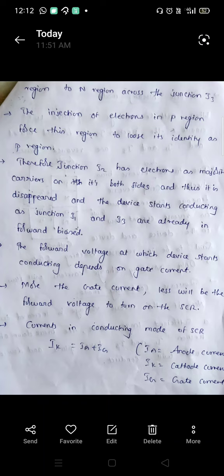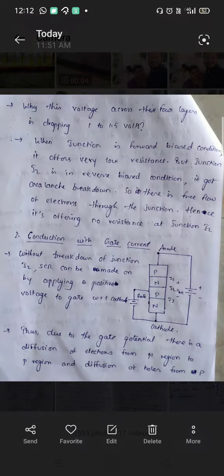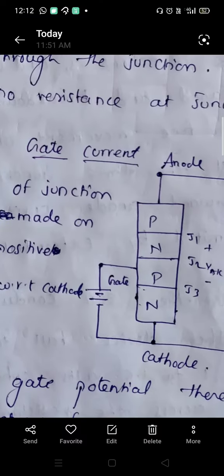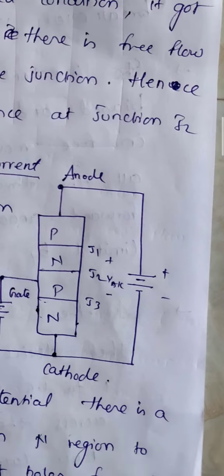So injection of electrons in the p-type region will act as majority charge carriers, because of the forward bias condition. This gate is also in the forward bias condition. Since the p region is in the middle, electrons will flow from the n-type region on both sides. So there will be more injection of electrons into the p-type region, and now the electrons will be majority carriers in the p-type region.